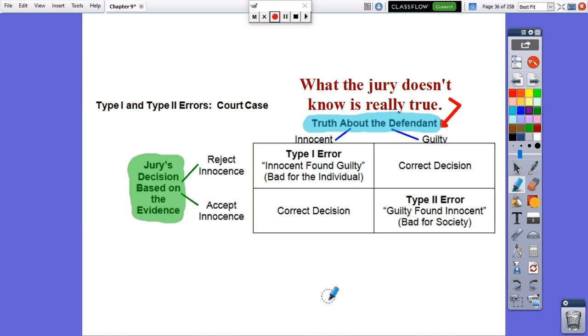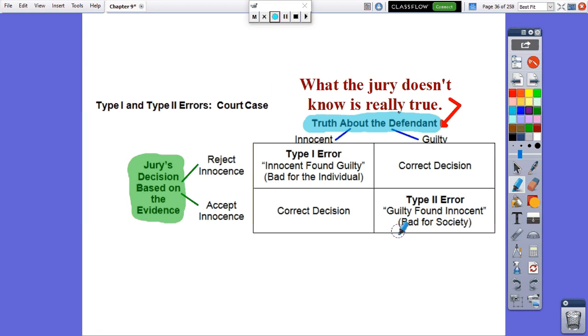And if the defendant is guilty, we have enough evidence. There was enough evidence presented in the case, or what we would say, we had enough evidence in our sample to determine that the null hypothesis should be thrown out and he should be found guilty. Now, sometimes we don't have enough evidence to reject the null hypothesis, and so the jury would never say that the defendant is innocent. They would just say that they're not guilty.